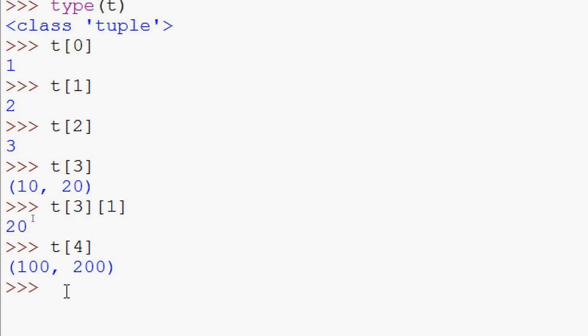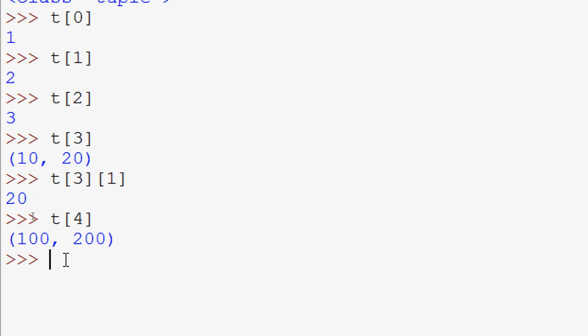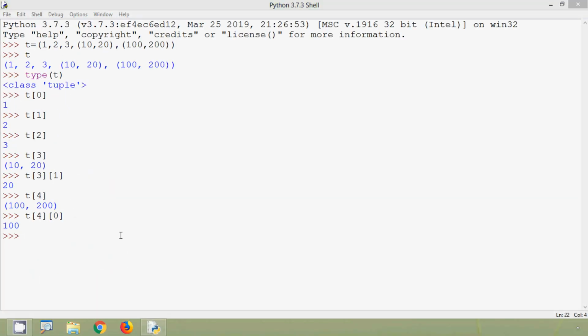It's 100 and 200. If you want to access 100, we have to give 0. Yes, it's the same as our nested list in Python.